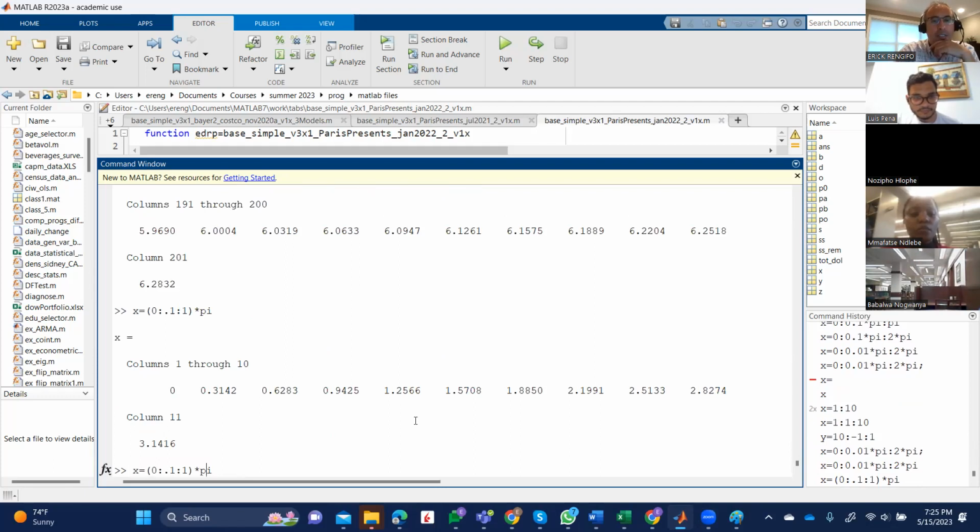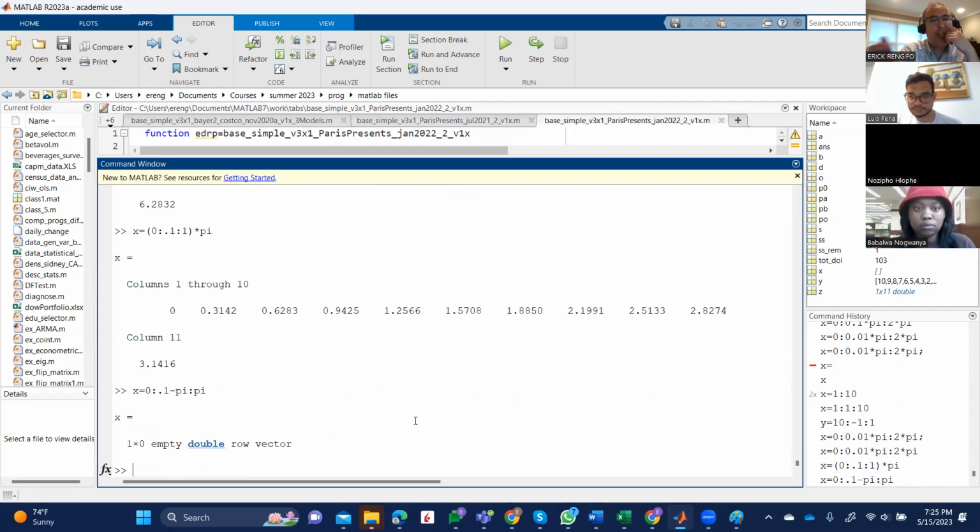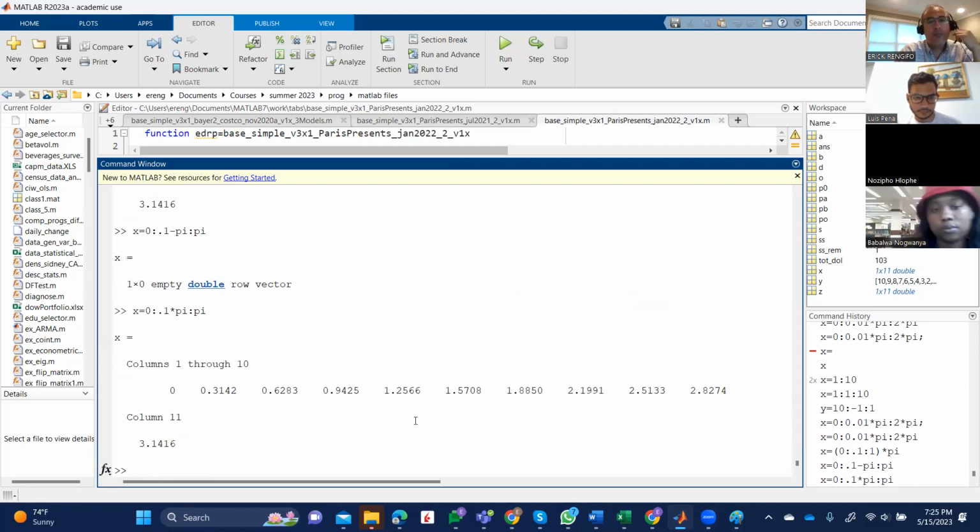It's exactly the same as saying 0.1 times pi up to pi. Make sense? There are different ways of doing the same stuff, but you're going to see which one is much better for you later.